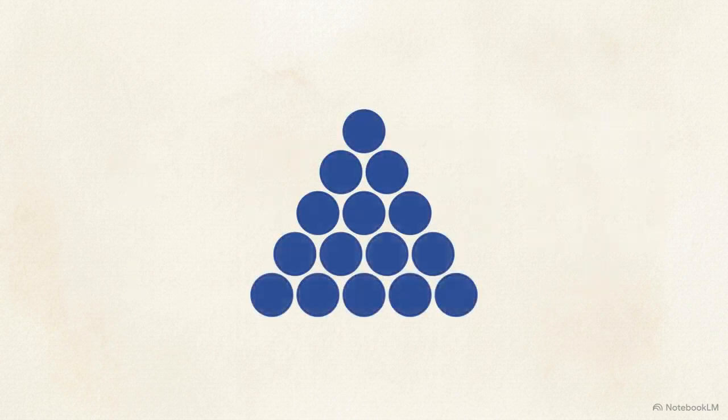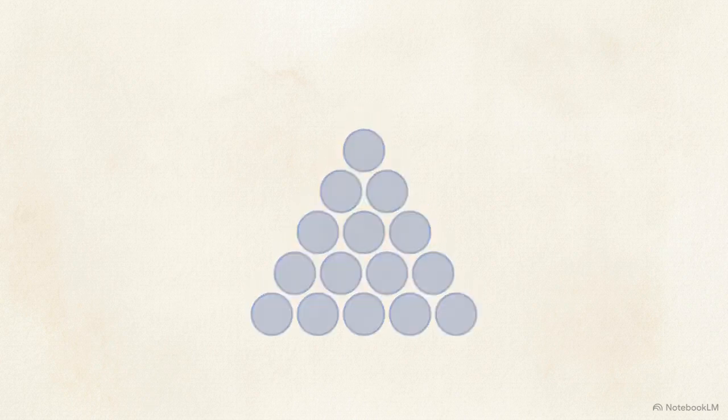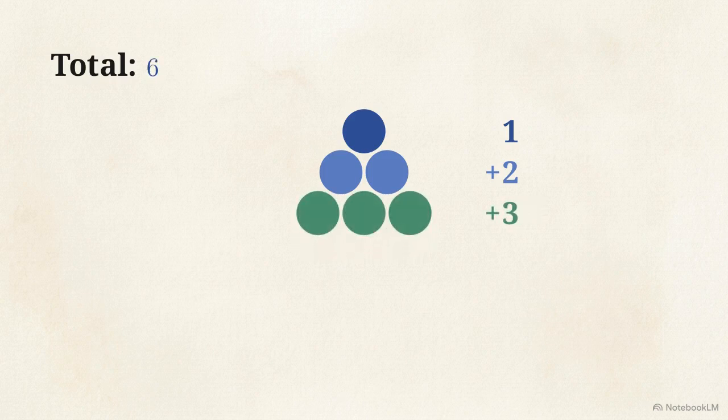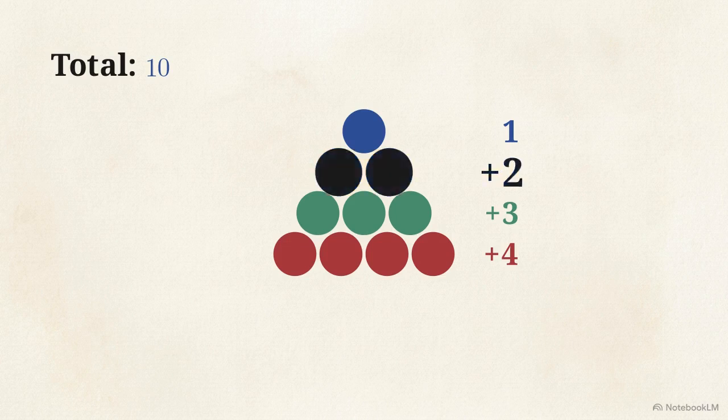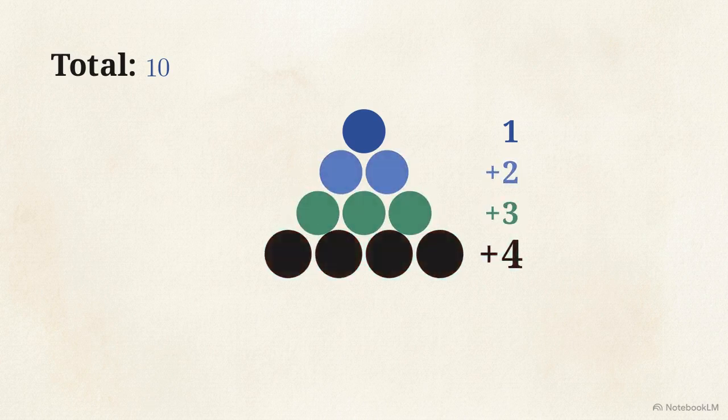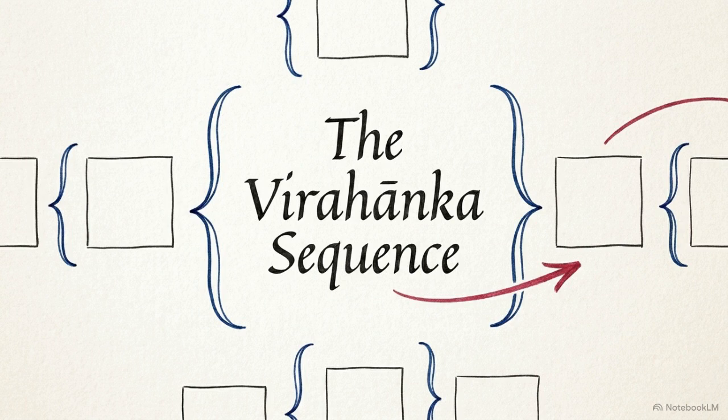We can do the same with triangular numbers, which follow the same stacking logic you see in bowling pins or billiards. This diagram shows that the rule for triangular numbers involves a growing jump. To keep the shape triangular, each new row must be one dot larger than the one above it, adding 2, then 3, then 4.